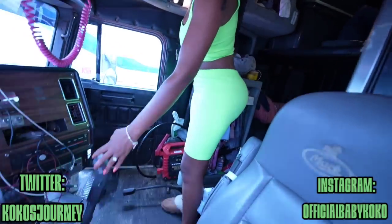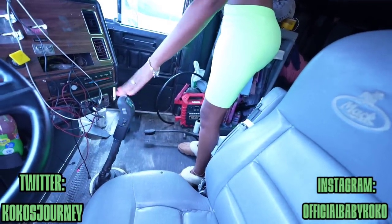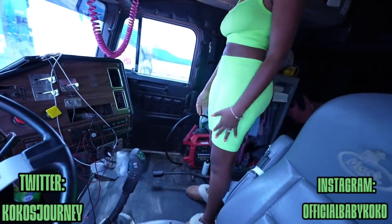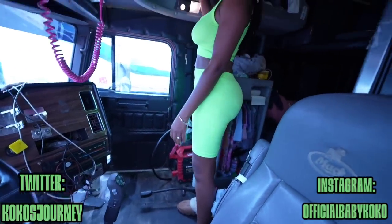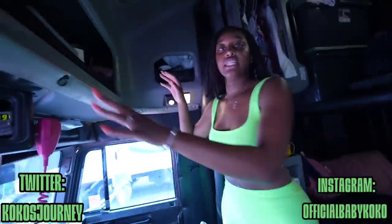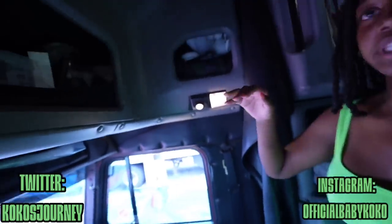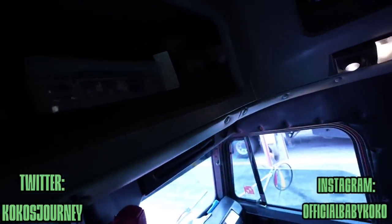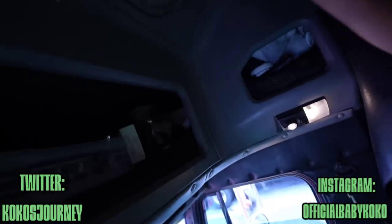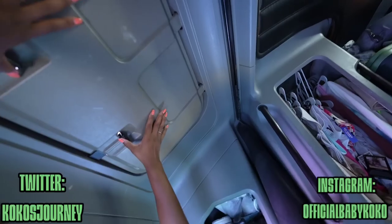Here's the stick shift, gear shifter. I do drive a 10-speed. All the trucks that I've ever owned has been a 10-speed. And here's more storage all up here. I don't know if y'all can see that. Can y'all see that? Come on in. Don't be scared. It's just me. So yeah, just more storage space up here. Oh, sunroof. I have a sunroof.